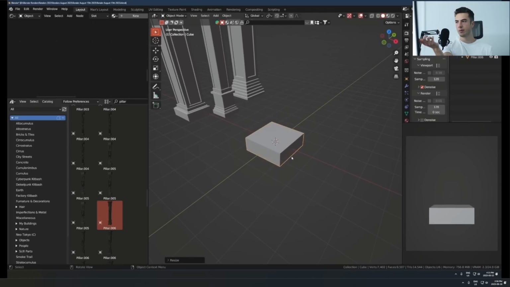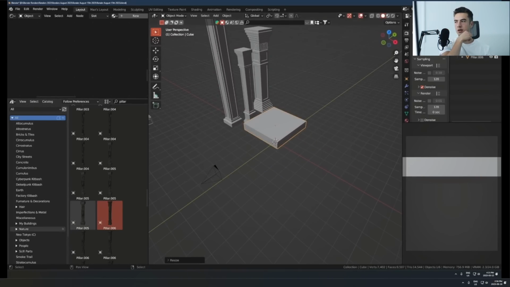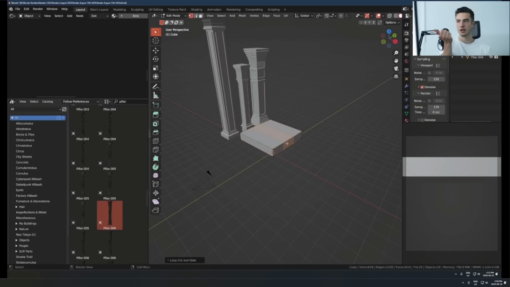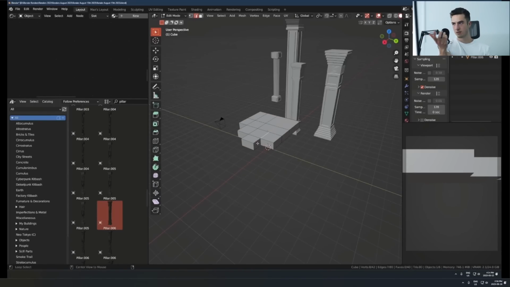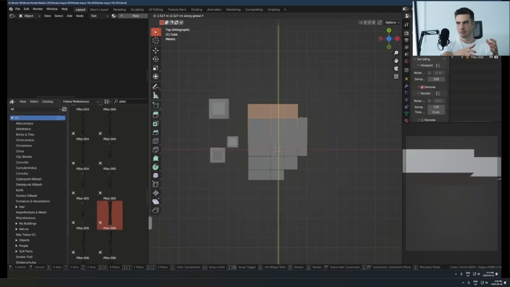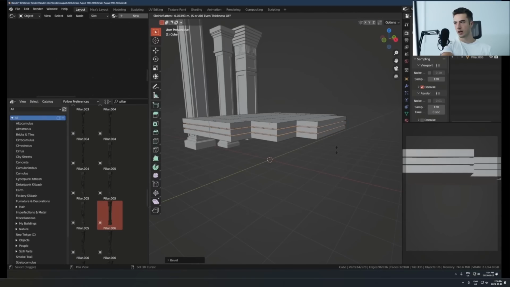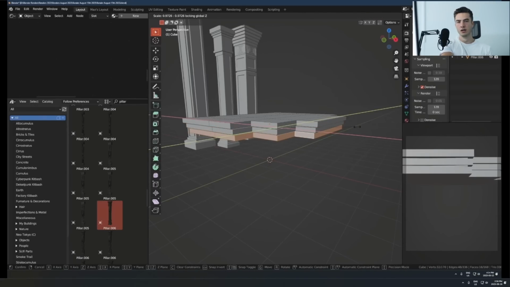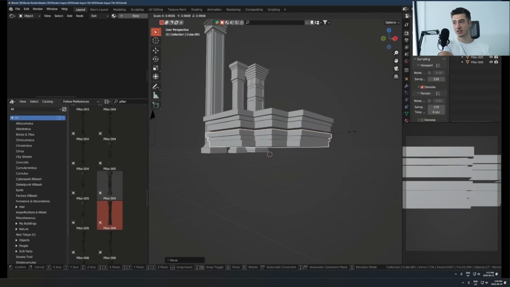I didn't use them straight away, but I'm starting to model a basic roof shape, and I'll bring those pillars in a second. You can just see me doing basic modeling here. I've got other videos on my exact modeling process, but it's the same techniques that I always do, just taking basic shapes and slowly morphing them into something a bit more complex, adding loop cuts and extruding certain parts in, and adding detail that way with basic edits of extrusions and insets and bevels.